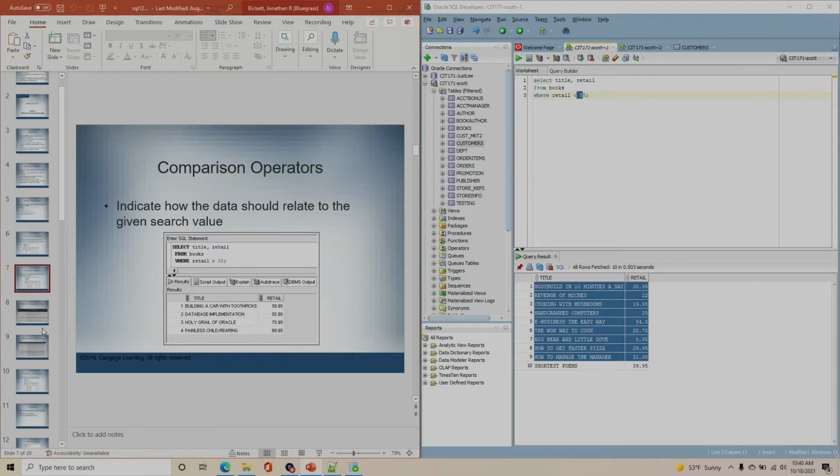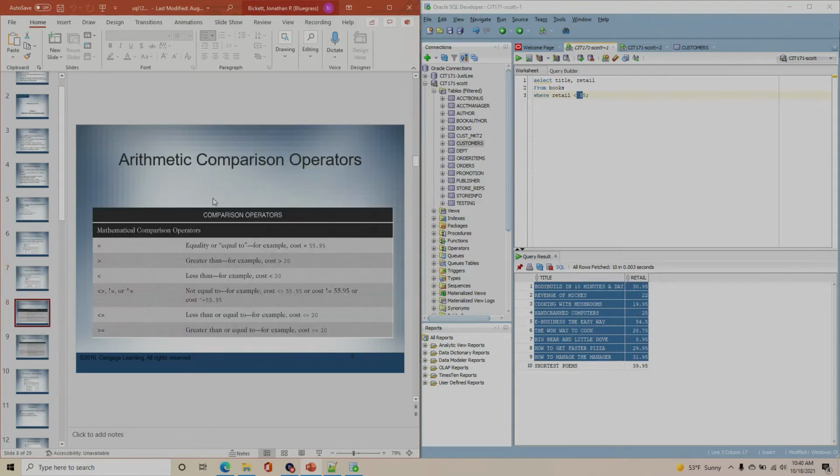Now, here is a list of mathematical comparison operators that you can use. So equals, greater than, less than, and not equal to, which can be done a few different ways. You can use a less than and greater than sign. You can use an exclamation point followed by an equal sign, or you can use a caret, that little arrow pointing up, and the equal sign to designate not equal to.